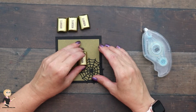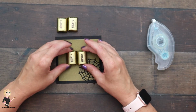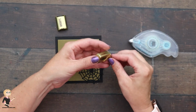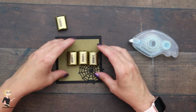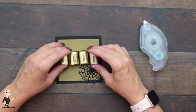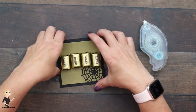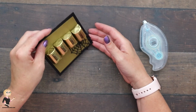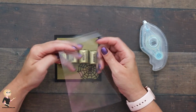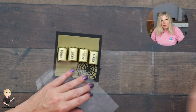All right, so I am actually putting a tiny little bit of adhesive, and I'm just using my seal, but a stronger one would probably be better, on the back of the nugget so that it stays in place. So far I found the seal was working okay there. There we go. Boom. Right? So now they're going to stay on there. They've got a hold on there for when we put it into our clear envelope, which we can do right now. So there's just one more fun thing that we can do with clear envelopes.